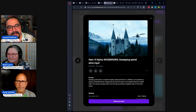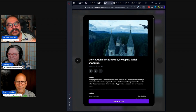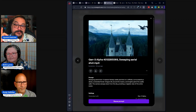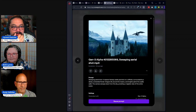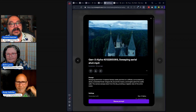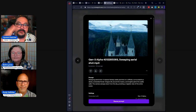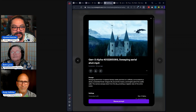You can see some of the details. That's vaguely dragon-like, but it looks like it's got a spire on top of its back for a second there. If you look in the background, the cliffs look animated, but the forest doesn't. And this castle is straight up inspired by Neuschwanstein in Germany. They have that same kind of breakdown and element, which was meant to look like a fantasy medieval castle when it was built in the 1800s, I think, or 1700s. It's been a while since I visited, but you can see, if you look at the cliffs and the mountains in the background, that's definitely a matte paint or animation style. Whereas what we see in the front is more realistic or hyper-realistic examples.